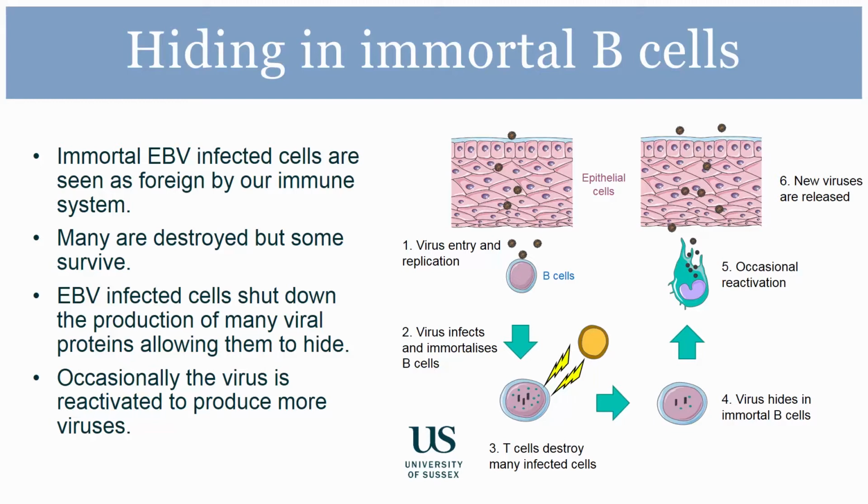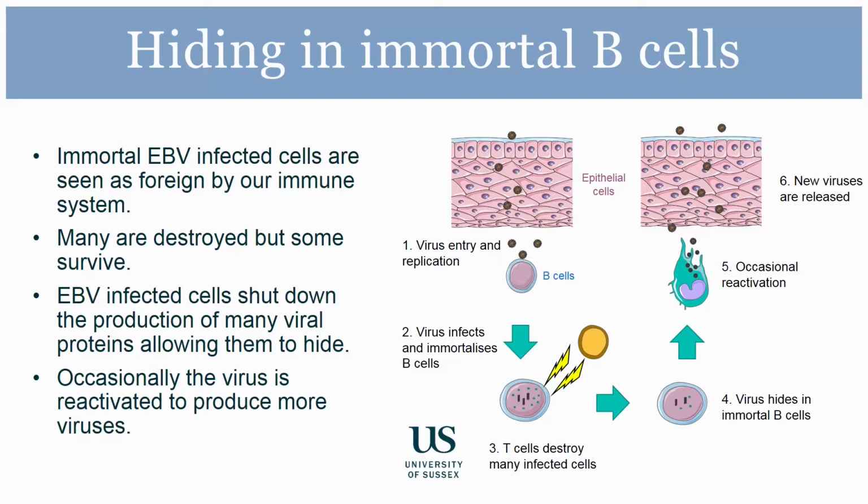They become immortalized, but we have a really good immune response. So other cells called T cells in our blood attack these infected cells and destroy most of them. But some of them survive. And that's good enough for the virus because it wants to be able to survive in these immortalized cells. And then every now and again, the cells become reactivated and it produces more virus. So generally, providing our immune system is fine, and there aren't any other factors that happen to come along to trigger cancer development, we can live together in this balance.